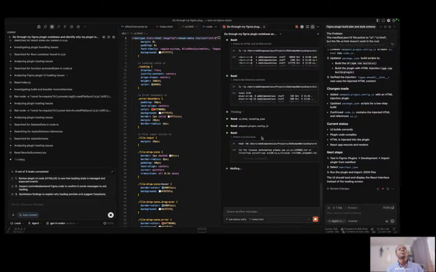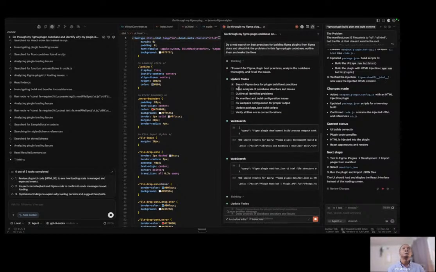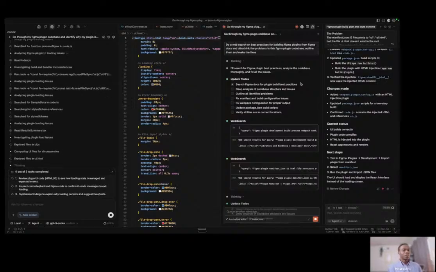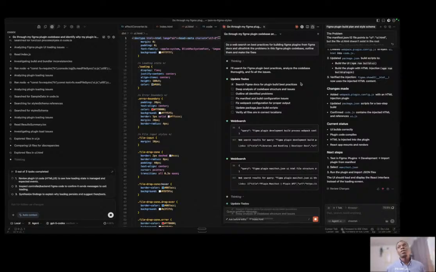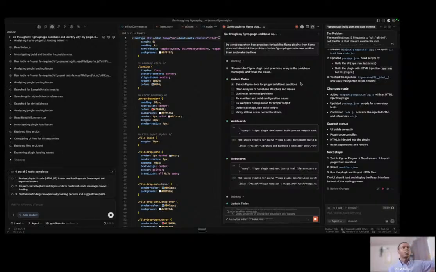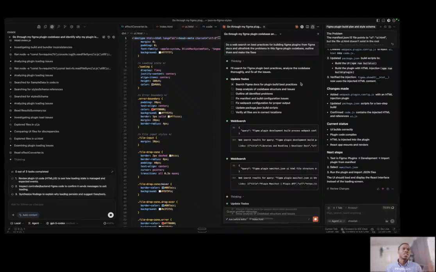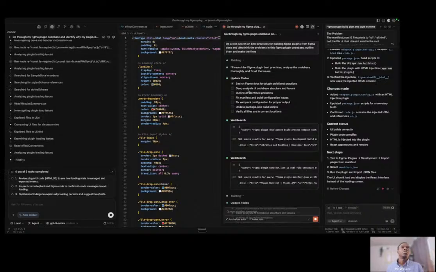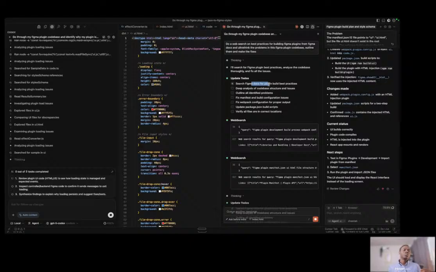So some of you might be wondering, why did I tell you to set the Figma doc? So the thing is, imagine you have a senior engineer that knows a lot about writing code, but doesn't know a lot about what you are building, right? So that's the first thing you want to do. You want to give it enough context first. So what I did was go and search the Figma docs for how to build plugins correctly. So by the time it has that knowledge, you can now say, okay, now I am a senior plugin developer. Now I can come into your company and say, let me see what you are doing in your code base and let me see what you are doing wrong. But if you started with this and then went all the way to this, it may not give you what you're looking for.